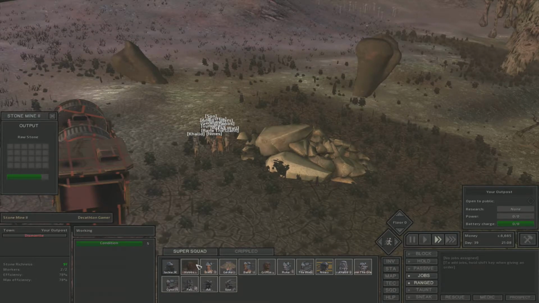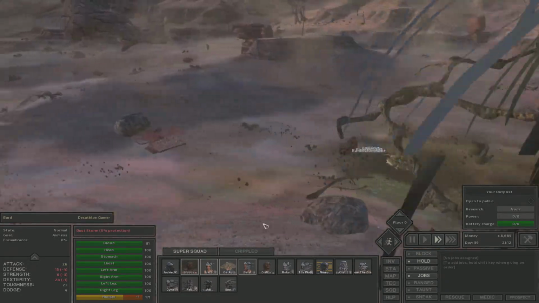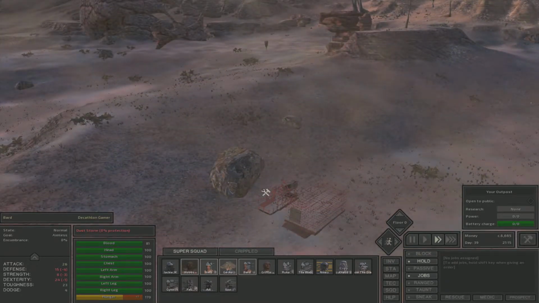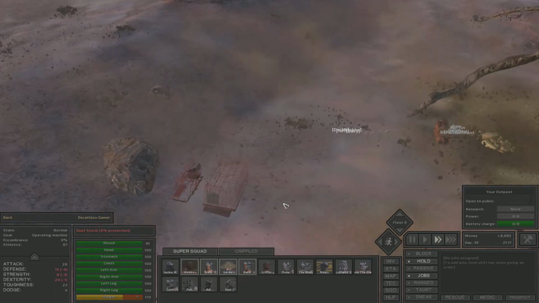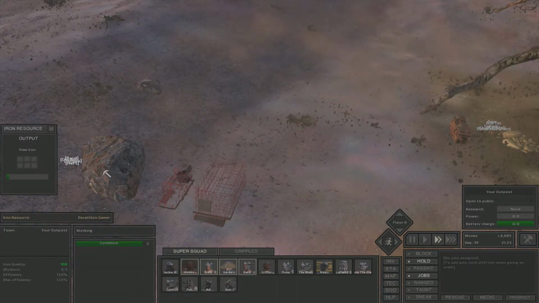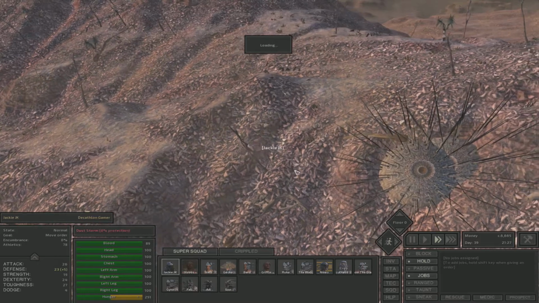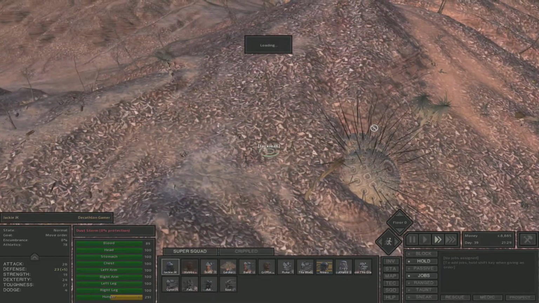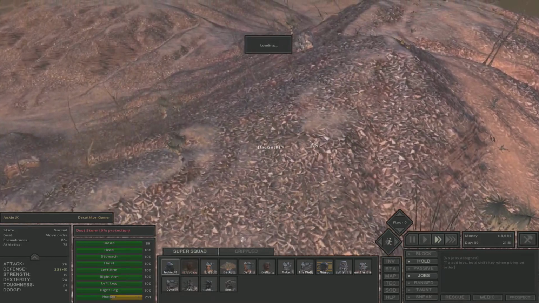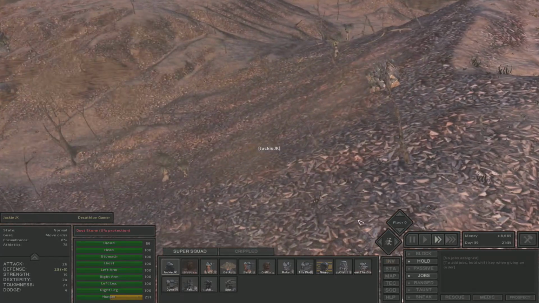Okay, now let's take a few of you and let's go start gathering some iron while we wait, because we don't have the materials we need to do much of anything else. So let's check in with Jackie. We need one iron plate. Should check your inventory. How are you? Okay, we're good.